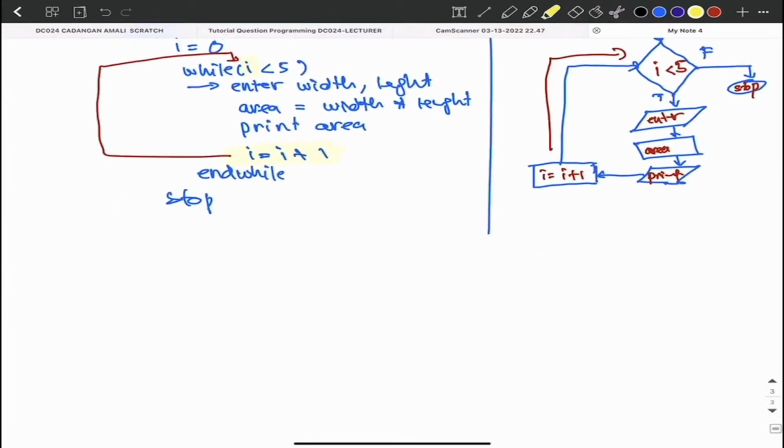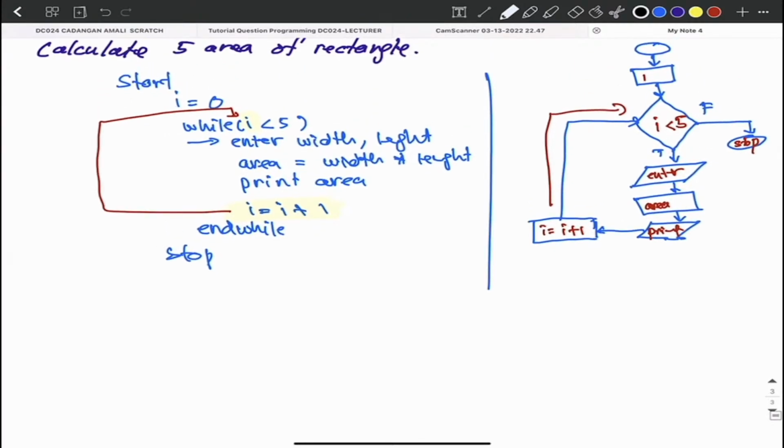So kalau kita check dia punya ni, saya startkan dengan I yang di atas ni dulu. Nilai dia kosong. Lepas tu while I less than 5. Lepas tu dia punya input, width, length.